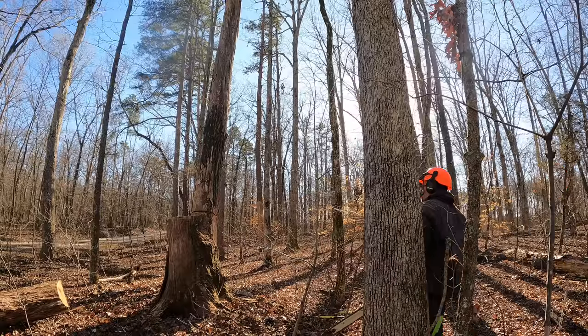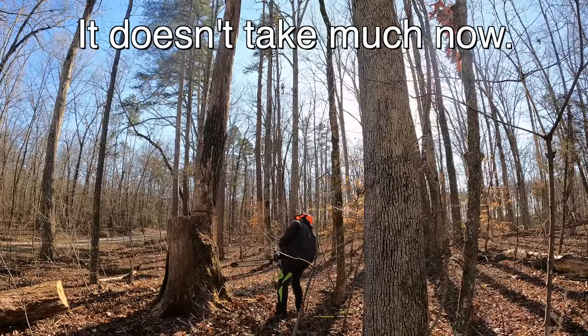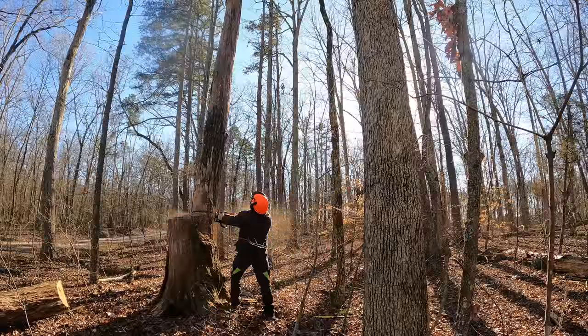I could have finished it off with a wedge, but there was enough hinge left that cutting more was reasonable. I try to avoid pounding wedges on dead trees because you're just asking for one of those upper limbs to break off.